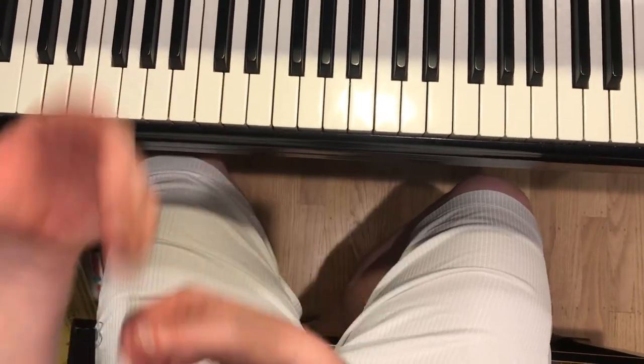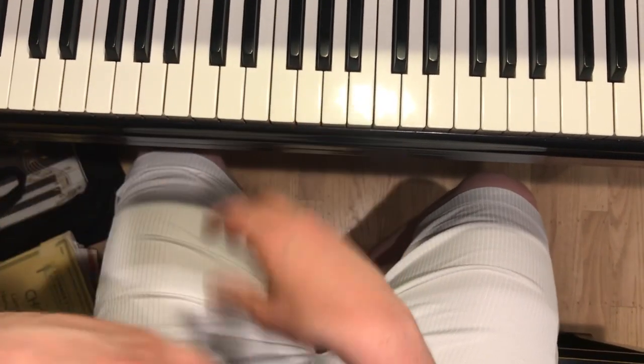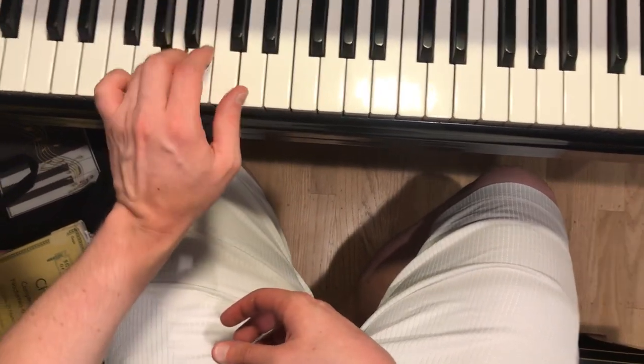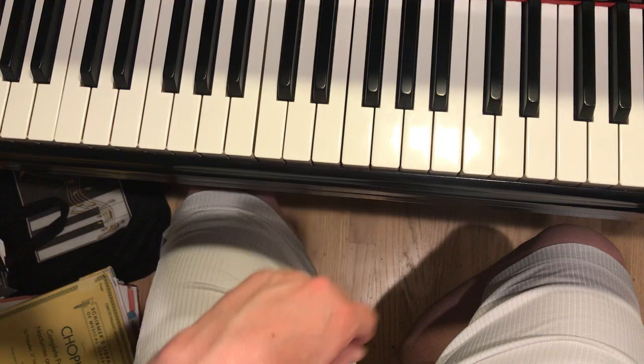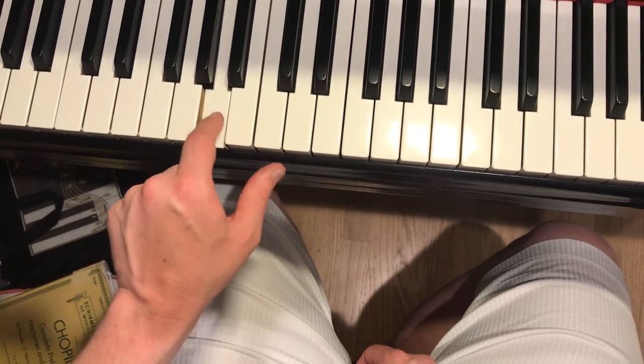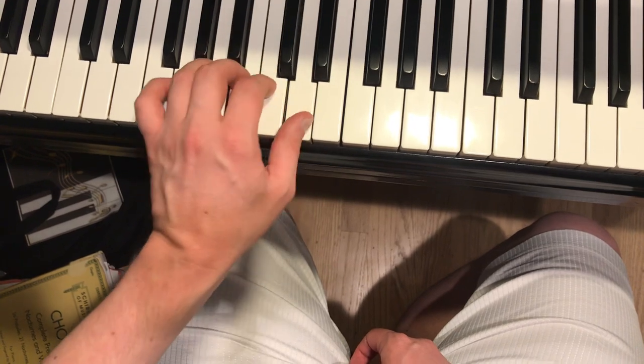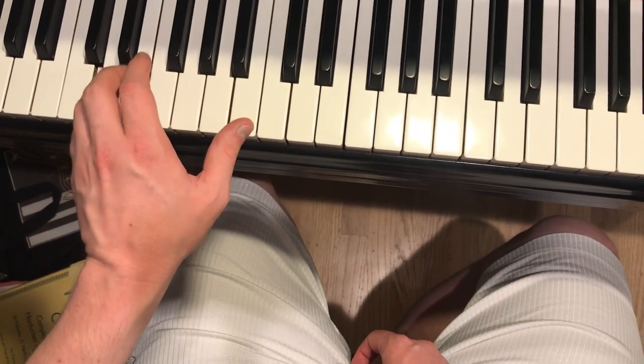And then the next part is in D minor. So it's important to note it's in D minor. So once again, D A C, D A C, D A C, D F E D, D A C D A C D, D D D D D D D.